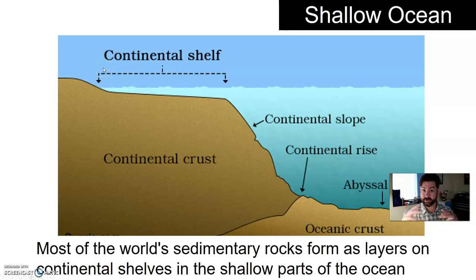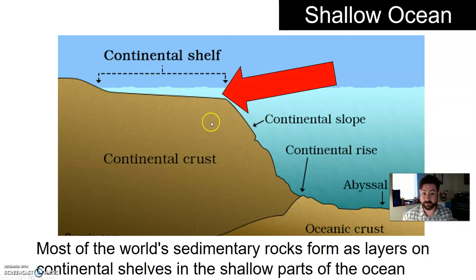So when you're looking at a sedimentary rock on land, like the Grand Canyon, all those layers of the Grand Canyon are sedimentary rocks. Well, the vast majority of sedimentary rocks form from sediment that's been deposited in the shallow ocean. So if you're looking at sedimentary rocks, sandstones, shales, things of this nature, which we'll look at in lab, those form in the shallow parts of the ocean. Therefore, areas with those rocks must have been under the ocean. So that's a good indication of how geology tells a story. Therefore, parts of Arizona have been under an ocean. So we get the shallow parts of the ocean where sediment is deposited.